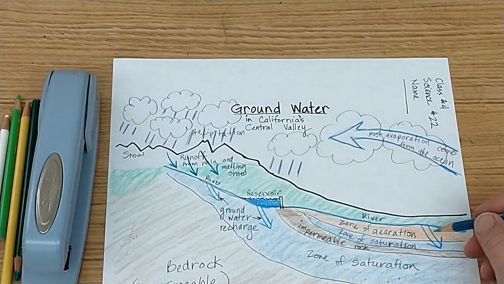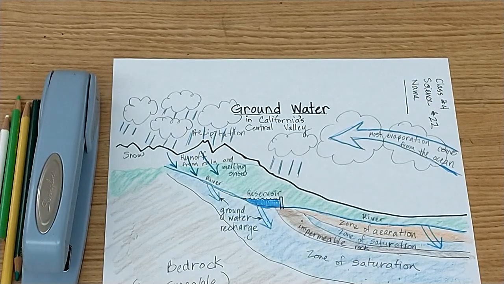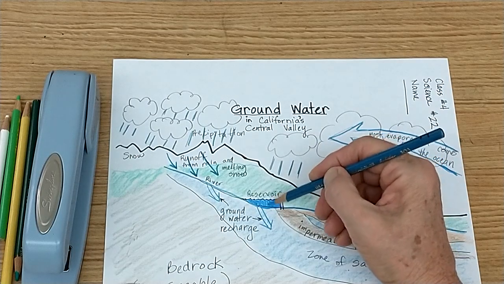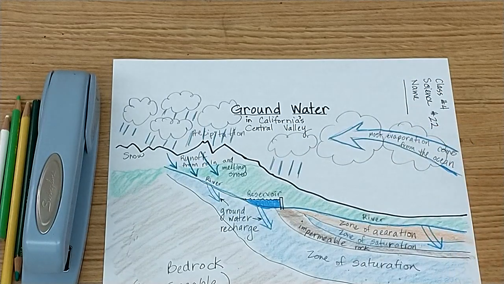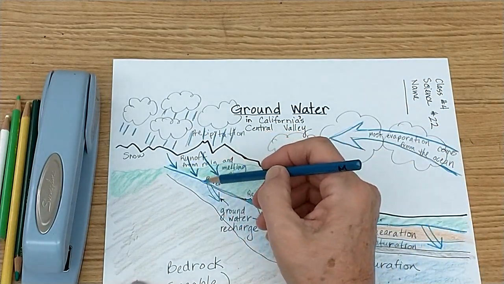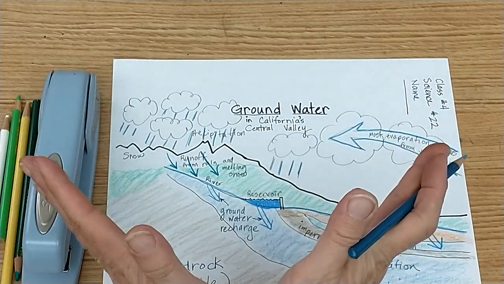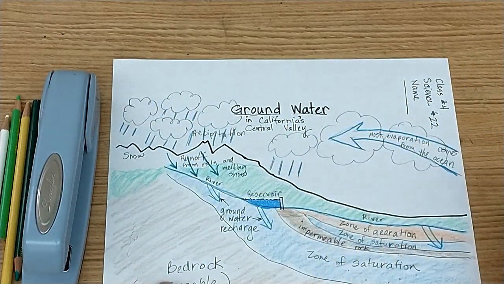It soaks down from the rivers, soaks down from the reservoirs or lakes if there are any. We don't have a lot of lakes around here. Most of it's reservoirs, which are man-made lakes up in the mountains. We went to one on a field trip a few years ago. If you've never gone to one, it's really interesting to see. It's a river that came down and just kept flowing, and then they built in a V-shaped valley in the mountains. They filled it up with concrete and made a wall, and now it holds back the water.